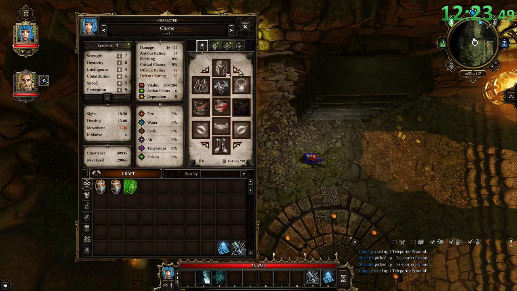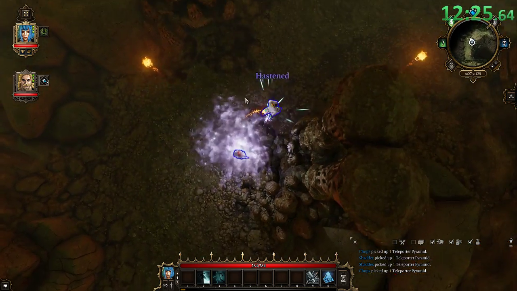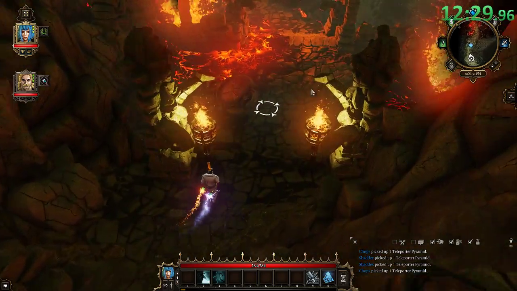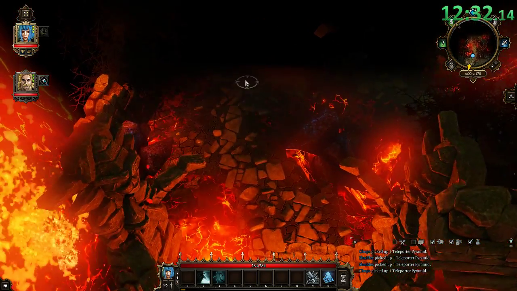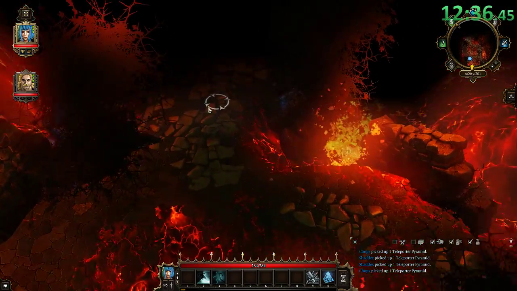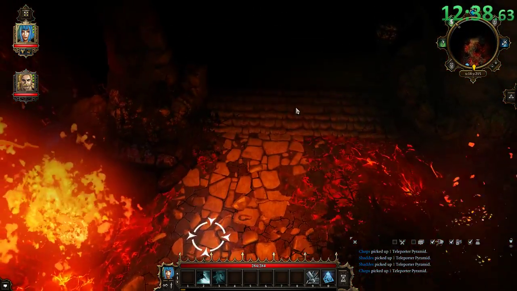And now we're basically at the final quest of the game at this point. We're gonna walk up here and hit the trigger that lets us go to the ending of the game. Yeah, this opens up the final required three fights.